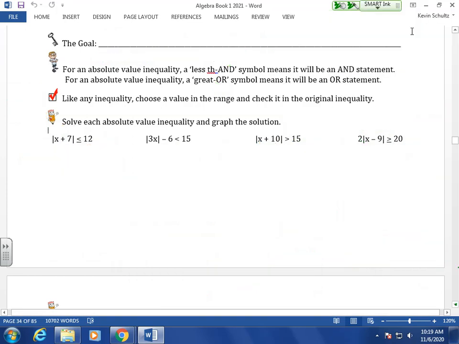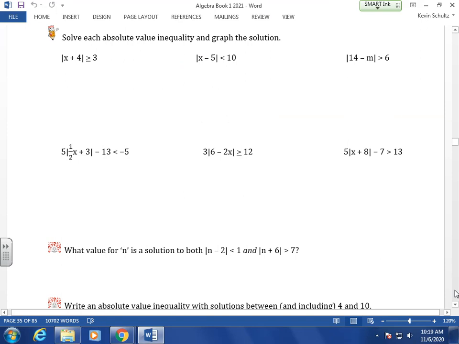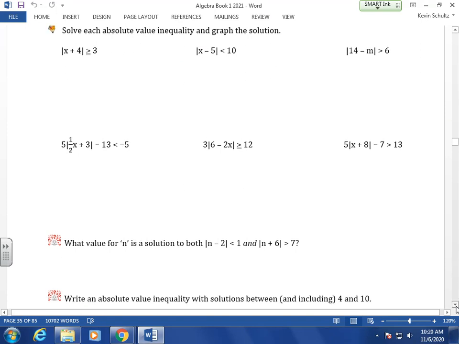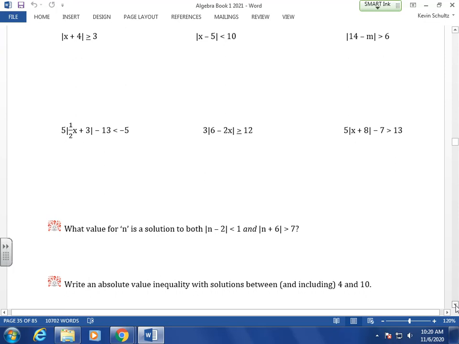Where did I put my pen? There we go. Your homework then for Monday. I'd like you to do the second page, but not all of them. These first 6 for sure. Notice that you might want to write in now which ones are "and" and which ones are "or," since that is still fresh in your mind. There are 3 of them where the bars are not by themselves, the 3 in the second row. So you'll need to do that first. Okay, use opposite operations to get the bars by themselves before you go into your compound inequality.